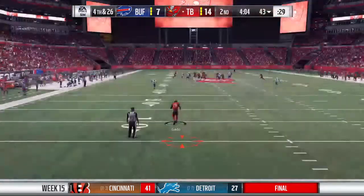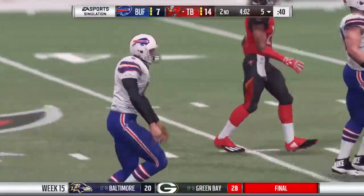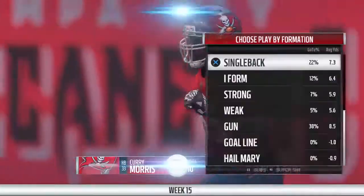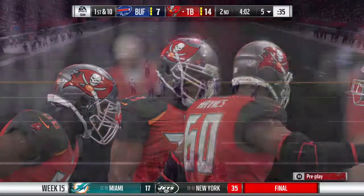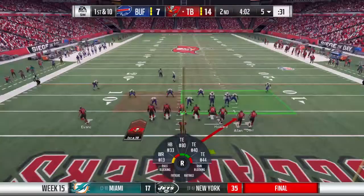He's been a busy man here in this first half as he gets it away. And a fair catch taken here at the 5-yard line. Interesting. So a change of possession here on the punt. And possession will switch hands, 1st and 10. And not great starting field position here for the offense.